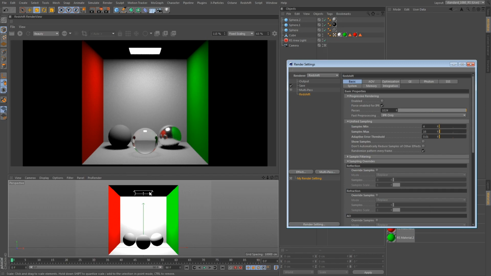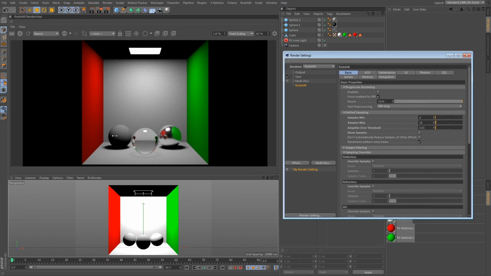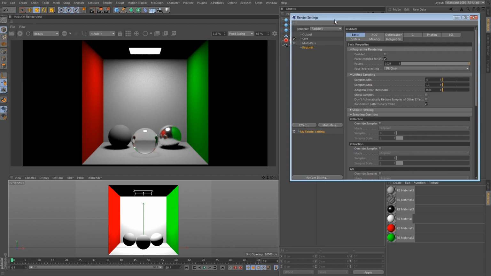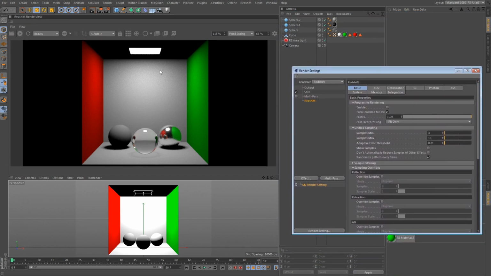So with that in mind, let's take a look at the scene that I've set up here. And we'll just quickly go through and talk about some ways to attack your scene for cleaning up your grain with the various sample settings. So I've got a pretty standard Cornell box here with a 50% gray diffuse orb in the back left, a refractive orb in the front center, and a perfectly reflective material with a little bit of roughness on the back right orb. I have not turned on GI, and I've just left my render settings completely at default.